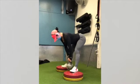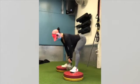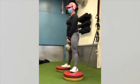You can do this exercise without the platform and get the same effect. But if you feel like you need a deeper stretch, this is perfect for you. It's just a different variation. Here I did 3 sets of 10 reps with 60 pounds.